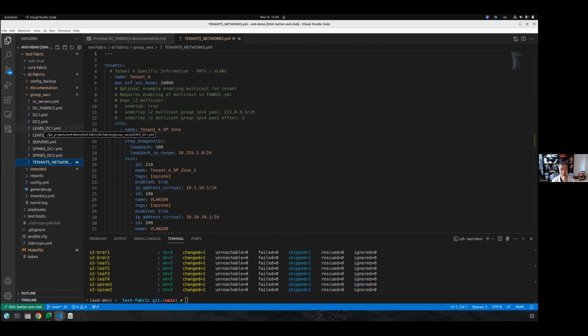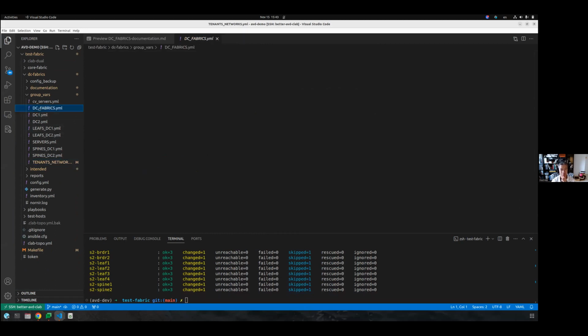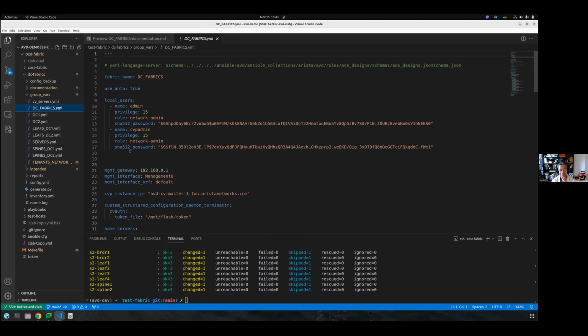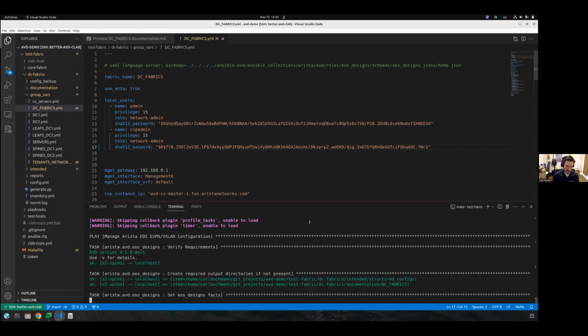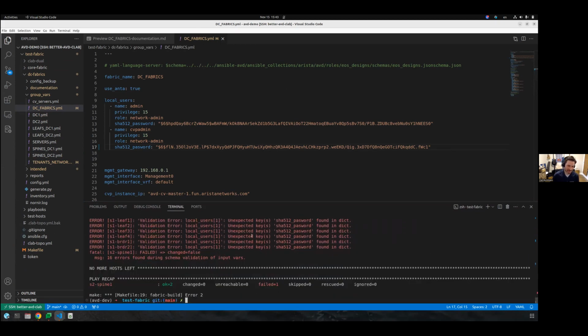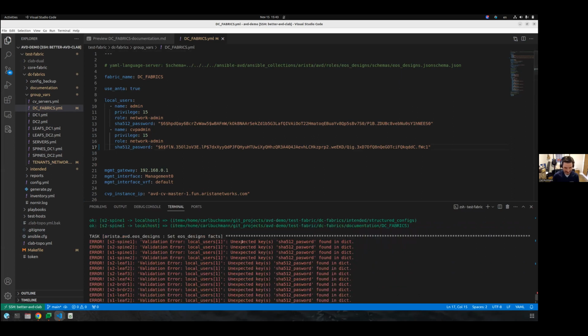And very useful, right? So if I fat fingered something, if I put in VLAN 9000, it'll catch that for you and kick it back to you before you go messing things up. As an example, I'm just picking on something super simple so that it triggers an error here. If I input my YAML with an incorrect key, it's going to tell me, hey, there's an unexpected key in this dictionary, right? So it's very easy to also help identify what keys I've done incorrectly.